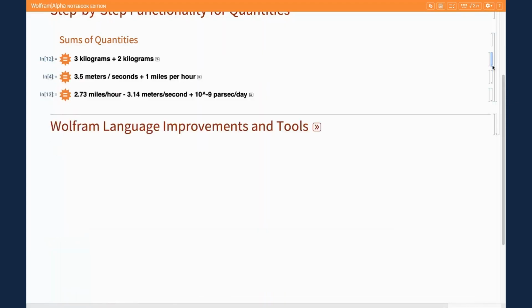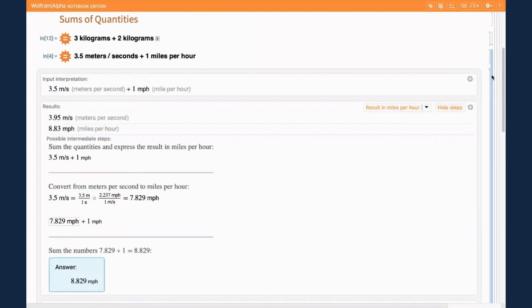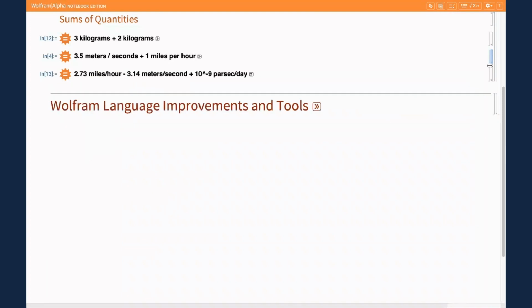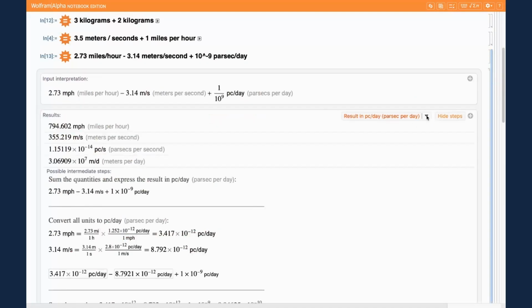But if we're dealing with more complicated cases, like we're adding meters per second to miles per hour, then we need to do some unit conversions. And so we've added in step-by-step functionality to convert those units. You can choose what your destination unit is, which of the two in this case you're interested in, and that'll be reflected in the steps, which will then follow that pattern. If you have 3, you'll have a pull down with 3 different options.